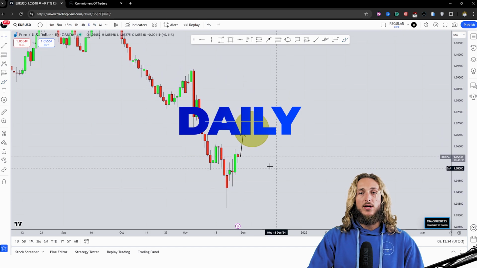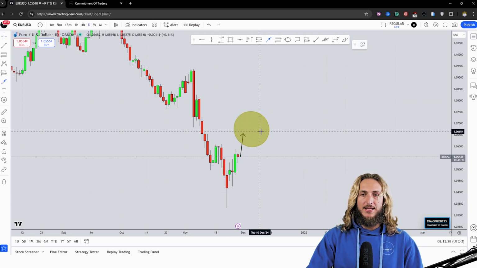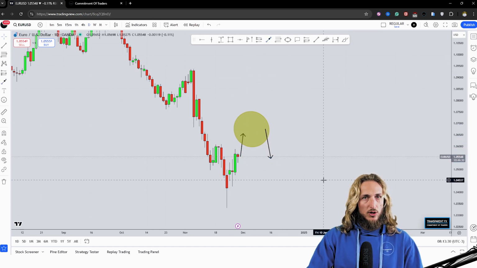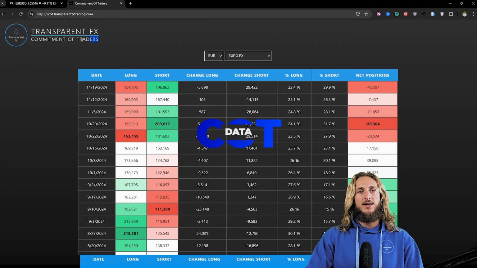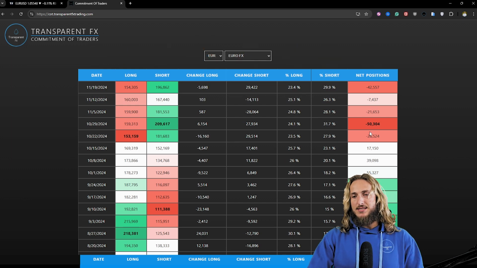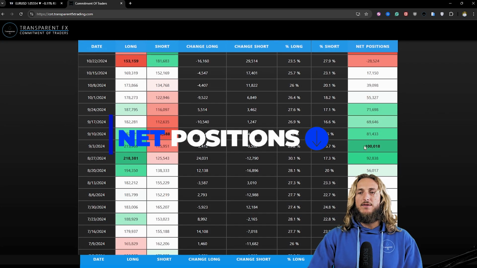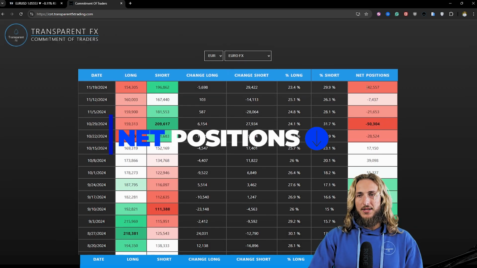So if the market will essentially raise inside of the zone, there is an increased probability then of seeing a potential push lower. Now, if we go and see what we have when it comes to the commitment of traders, so what the big players in the market are doing, and we look at the data precisely for the euro, we can see how with the last reports, net positions have been massively decreased. We went from having 100k net positions on EURUSD all the way down to having minus 42.5k net positions.